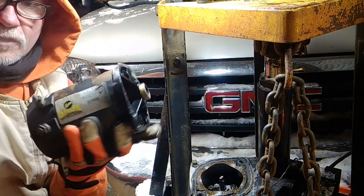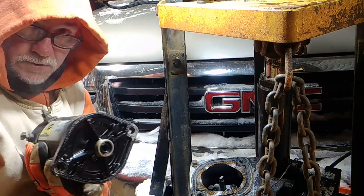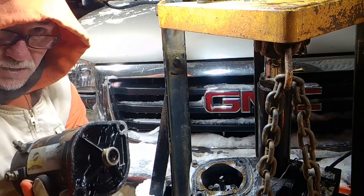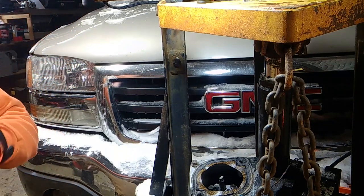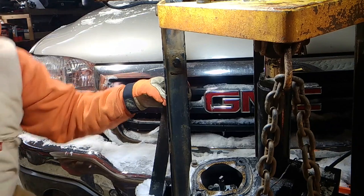This is your electric motor. So if you have to replace it, you just do the opposite that we did. This one is still good. She's still working strong. The issue is actually ice buildup.